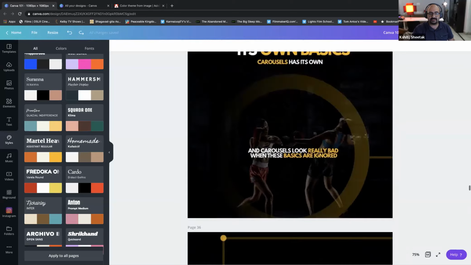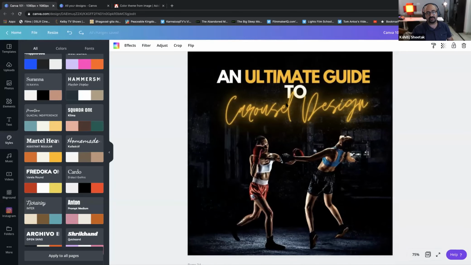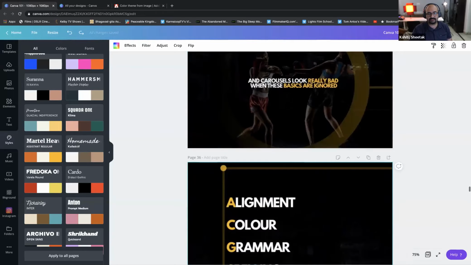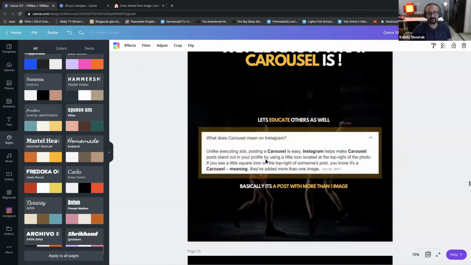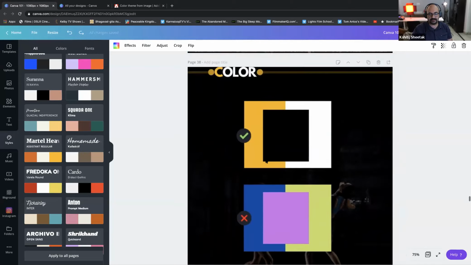That's fine. But this part, this area, the first image that lands onto the browser or the home page of your viewer on Instagram, on Facebook, has to look clean, has to be catchy, has to be very, very attractive for them to go through the whole thing. And by the way, if you look at this design also, it is a carousel which flows from one design to another seamlessly and just makes it look very, very beautiful.